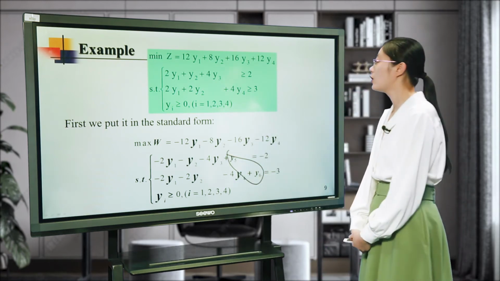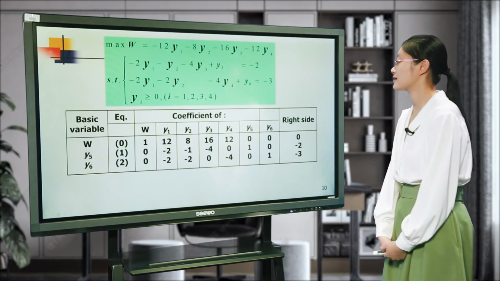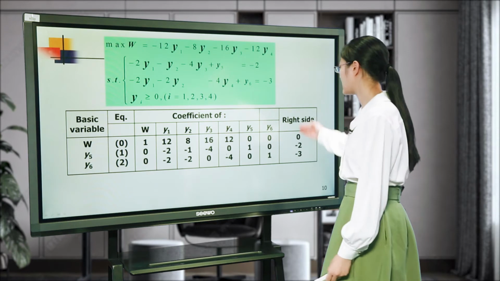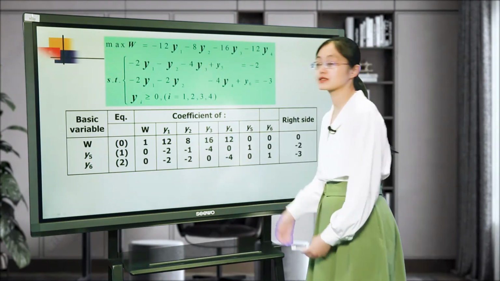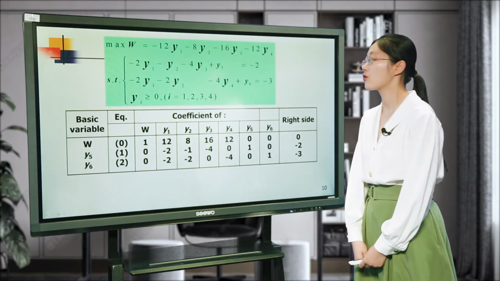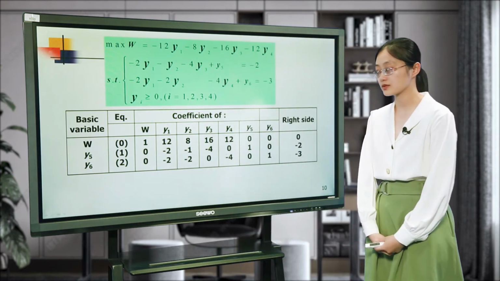After doing that, we're going to make our simplex tableau. Again, the tableau is as before. We have the right side, the coefficient matrix for the variables, and then the left-hand side records the basic variables.